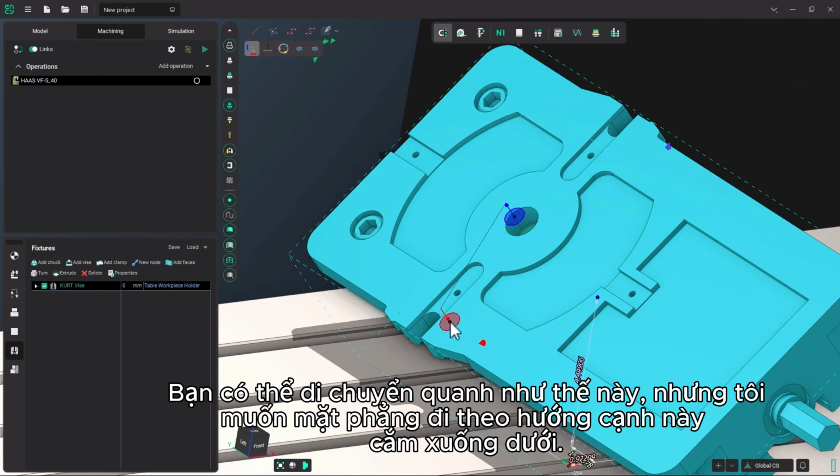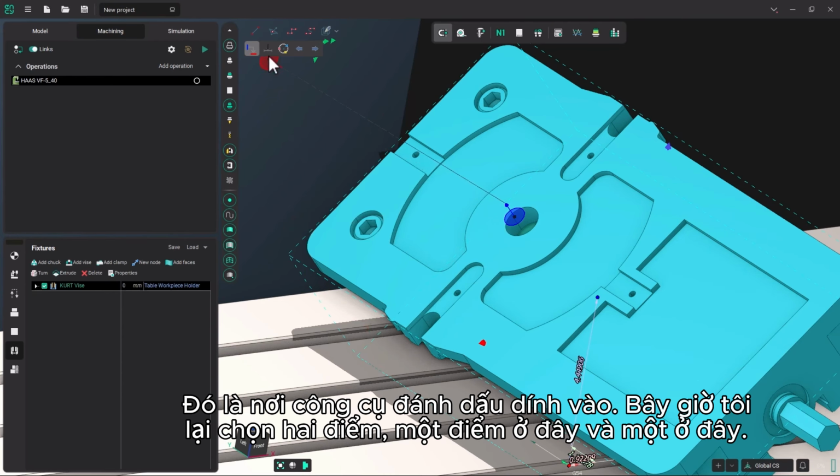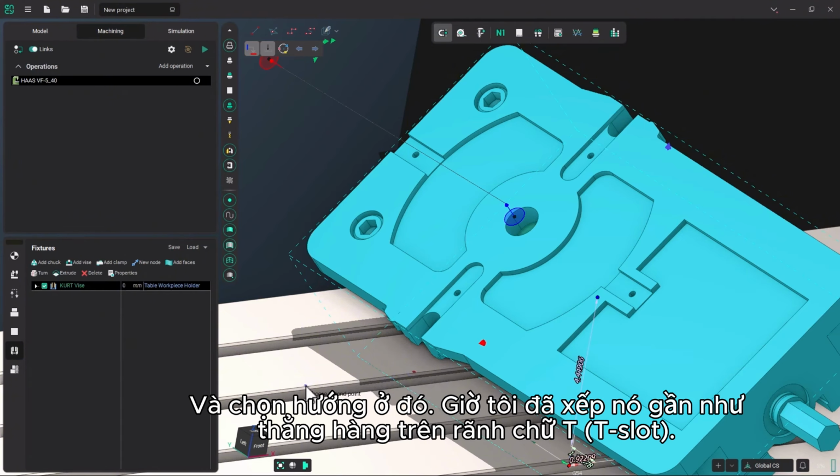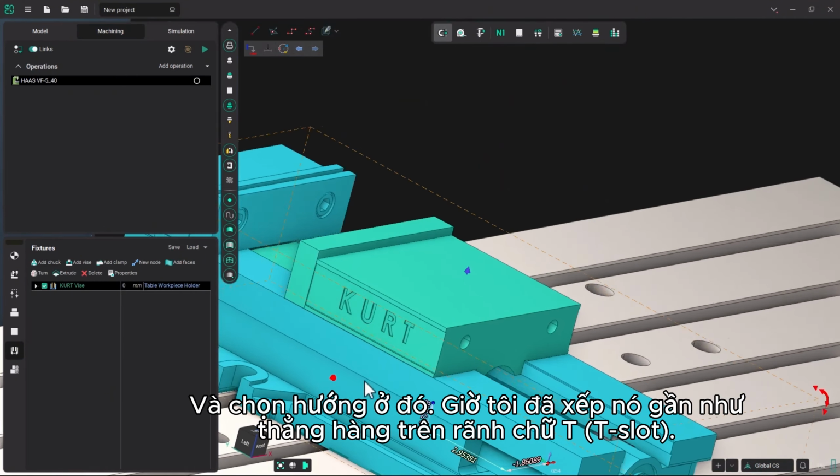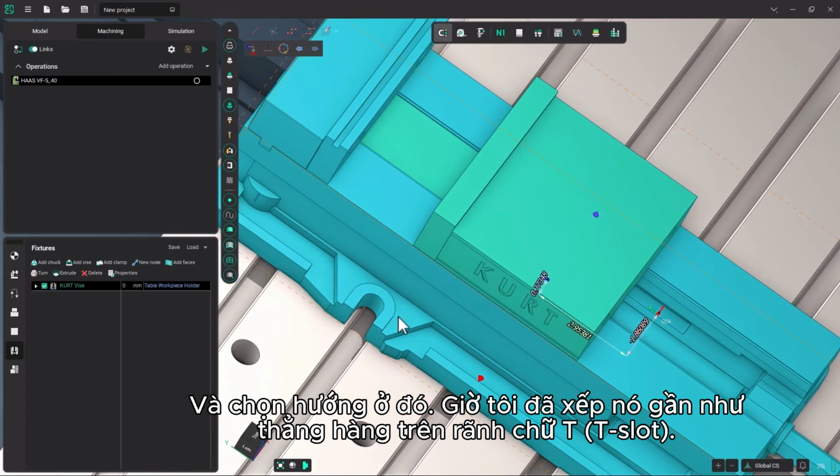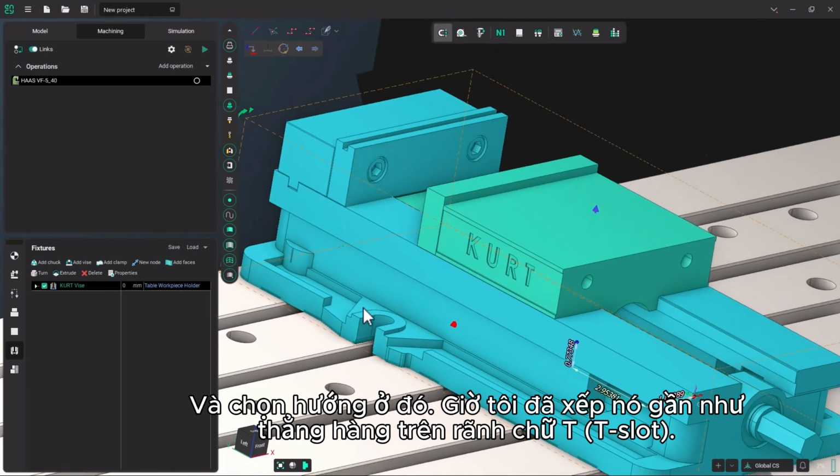So that's where my glue tool goes. Now I'm going to pick my 2 points again and pick 1 point here and 1 point here and the direction there. Now I've got it almost lined up on the T-slot.